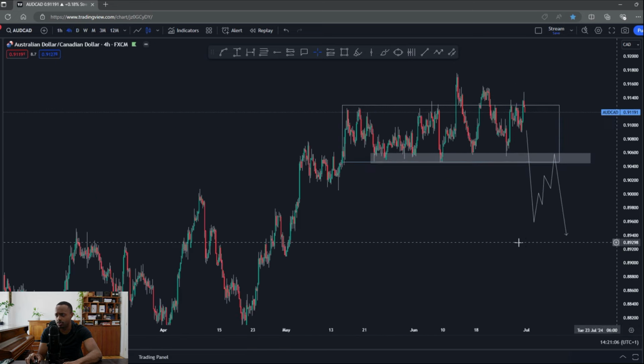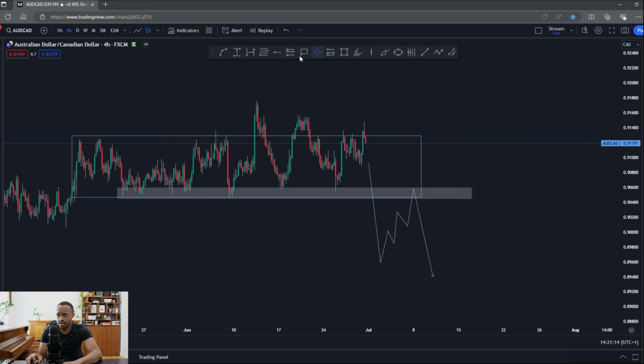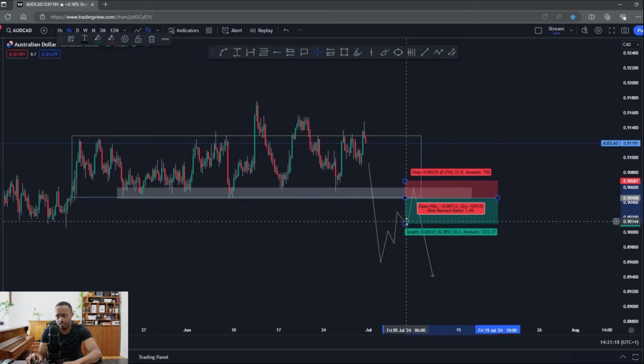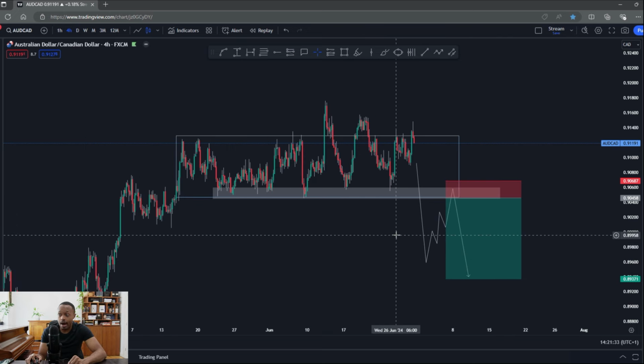And if we do see a strong break of that range, we do have a lovely level of resistance just above us if we can get a retest of that same area. So Aussie CAD waiting on a break to the downside. Same with Aussie dollar. It's going to take some time because we're kind of closer to the upper end of the range than the lower end, but hopefully we can see a breakout next week and speed things up. We do have NFP, so I don't know, maybe that could speed things up, and then the following week we can get some entries. Or we might see some movement beforehand, who knows.